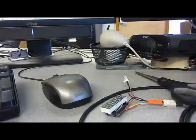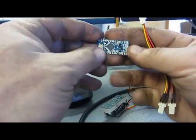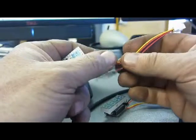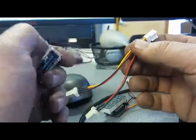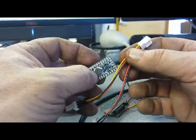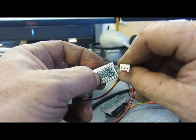After you get in there, make sure the wires aren't touching anything, then put a little piece of tape around it. Alright, the next step is to take the Arduino and get it set up for the power. We're going to use another one of these clips so that we can apply power to the Arduino with a 9-volt battery, and so that we can plug the thermistor into this clip right here.